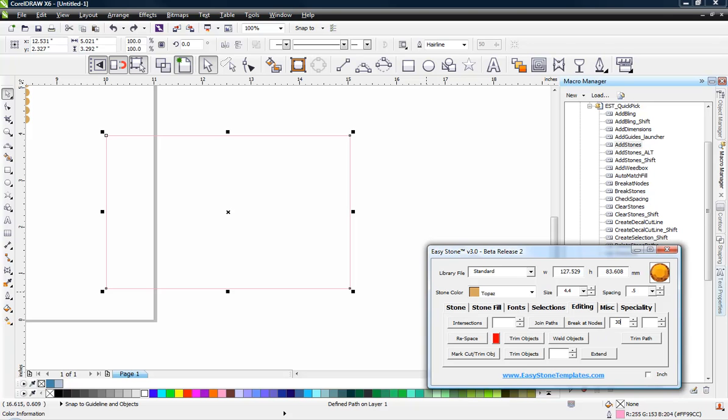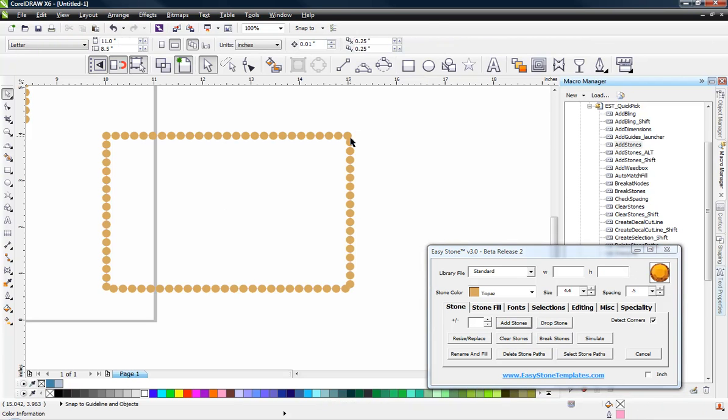If I enter 30 and 60, what we're telling Easy Stone is don't consider a corner with an angle that's less than 30 or more than 60. So in this case, these corners are 90. So if we come back over here to our stone tab and click add stones with detect corners checked, notice it didn't detect that corner. And that's because we specifically told it, don't do that. So because this angle is 90 and we told it don't consider anything over 60, it didn't consider it.